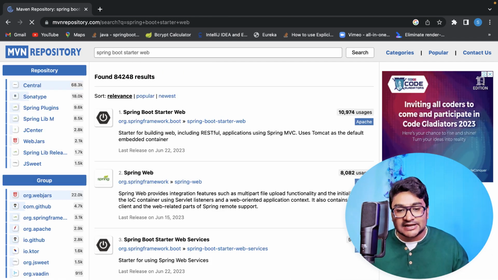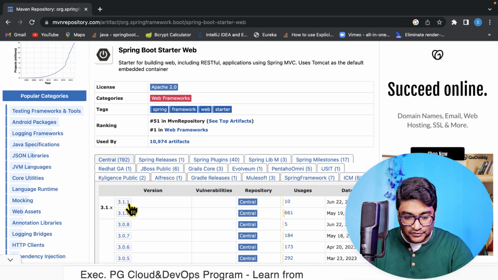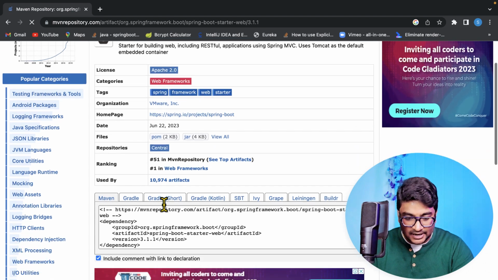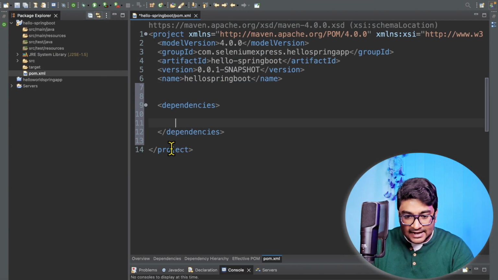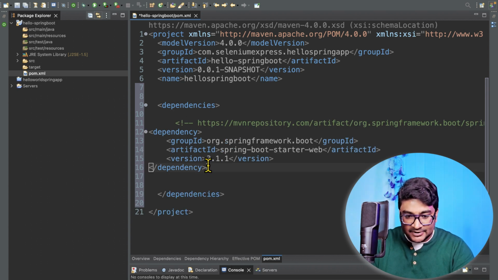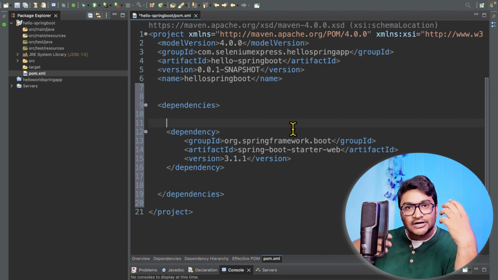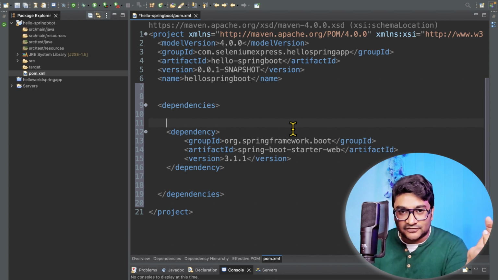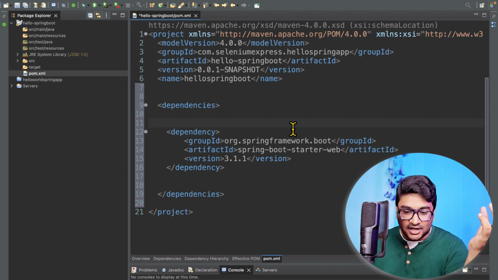I'll tell you why you need this particular dependency, but you can see a dependency is popping up. Go to the Spring Boot Starter Web, go to the latest version of that, which is 3.1.1. Copy this dependency of the Spring Boot Starter Web, go back to your project and put it here. And I will resize this a little bit. Why have I added this dependency and what is it going to do? I wanted to develop an endpoint, which is a REST endpoint, and I want to create a web application.